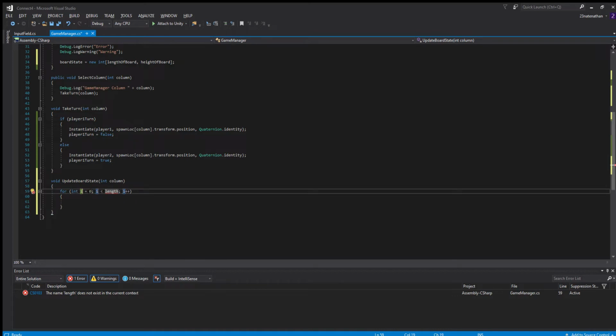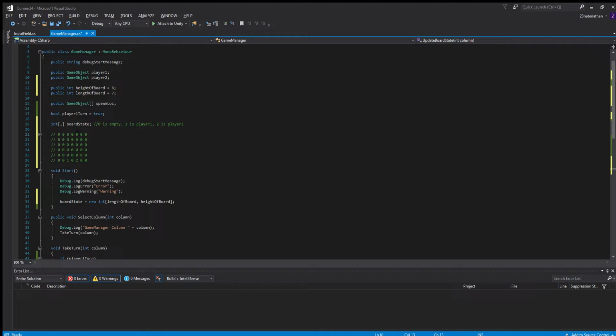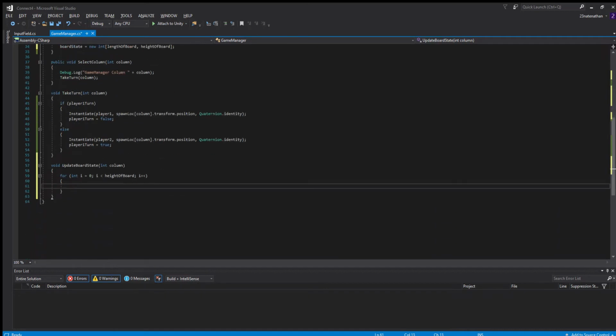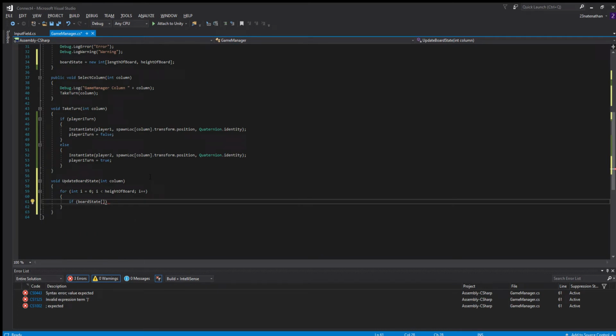So we first need to check the board state. We're going to be accessing, the column is the X, so we're going to say column. And for the Y variable, we're just going to be accessing starting at the bottom going up. So this would be Y equals 0, and this is what the I is for. Actually, I could call it a height. Or I guess column's supposed to be a row. So I'll just rename all these to row real quick, just so it's a bit easier.